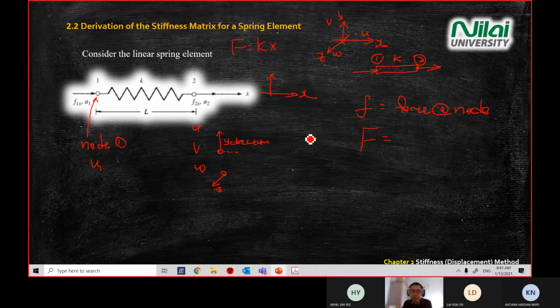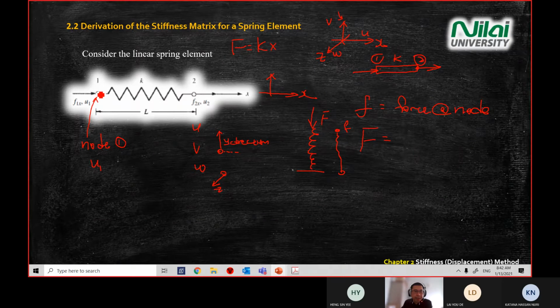For example, if you have a spring, and in a physical system you compress it with a force, then we use capital F. If you want to study the dimension at this point only, like drawing a single element in a free body diagram, we use a small f. So be careful on the alphabet that you use in your answer. If you use a capital F, you look at the bigger picture. If you use a small f, you look at a smaller picture. Be careful on the notation that you use in your answer.